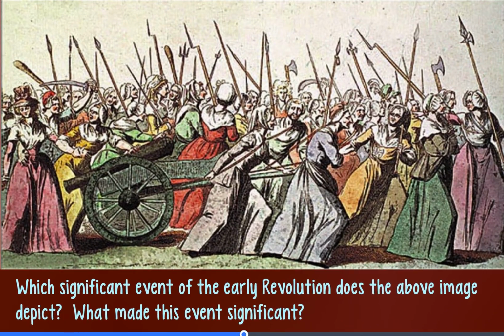So another important event that happened in October of 1789, the first year that the revolution started, was the Women's March on Versailles. So we know after the storming of the Bastille that the common people throughout France are really dissatisfied with their government, and they really believe that their government has control over bread. Many people had heard rumors that the king was stockpiling all this bread in Versailles. And that seems ridiculous to us, but we're talking about people who are very desperate for food.